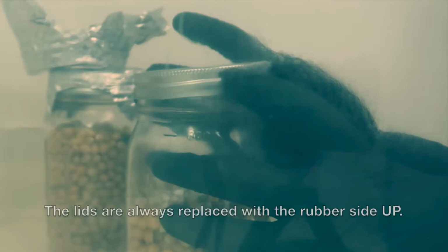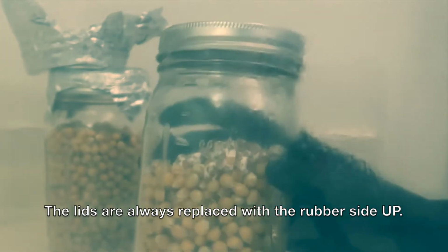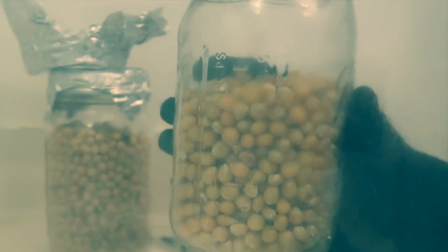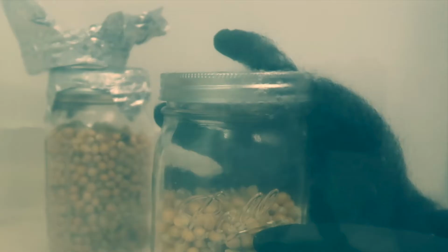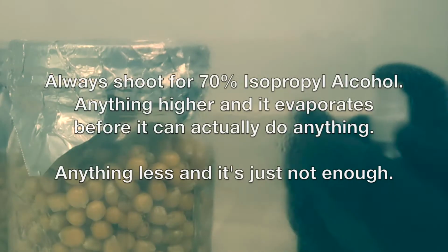Same idea here. I'm going to put the lid on and I will tighten it just for a second so that we can mix these colonized grains around with the uncolonized grains. And now that's going to increase the amount of inoculation points all throughout the grains for faster colonization. I'm going to loosen the lid just a little bit past finger tight so it can breathe. It's not completely sealed because again our actual lids are upside down so the seal is away from the jar. And I'm going to replace my dust cover. And now the grain-to-grain transfer is done. And now we can move on to the spore syringe inoculation.